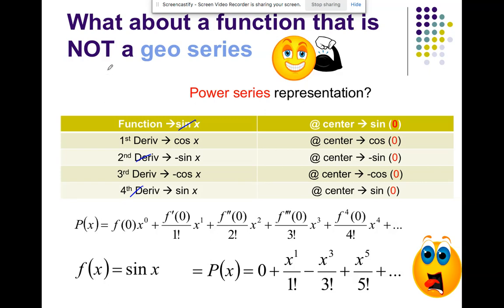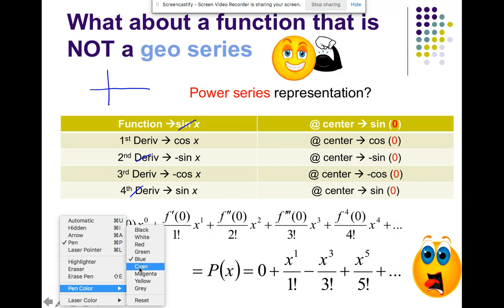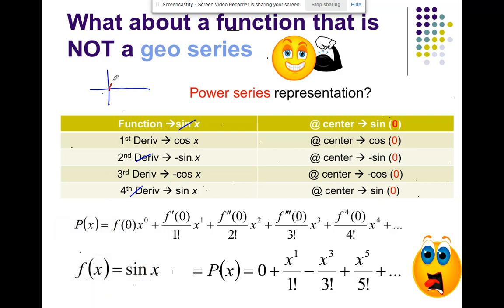Wait a second. Do you remember something about the graph of sine? What did we say the graph of sine was? The graph of sine x was what kind of function? It's odd, baby. It was odd. Look at these are odd numbers. Oh my gosh. What? Mind blown, right? No, it's not a coincidence.